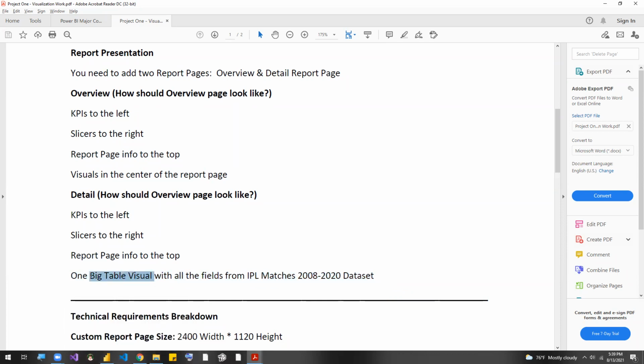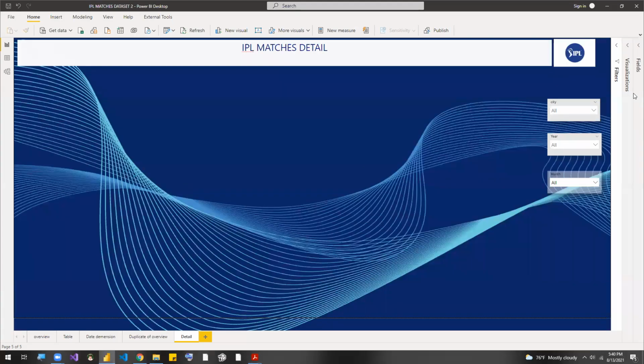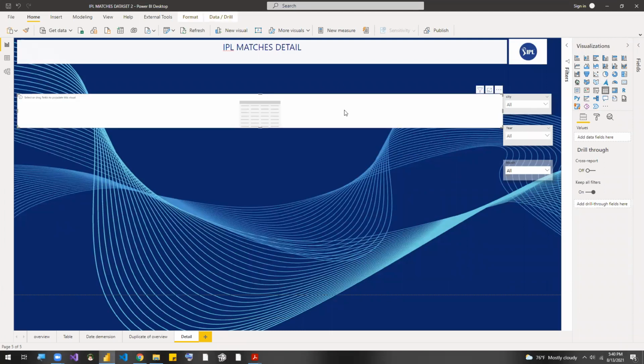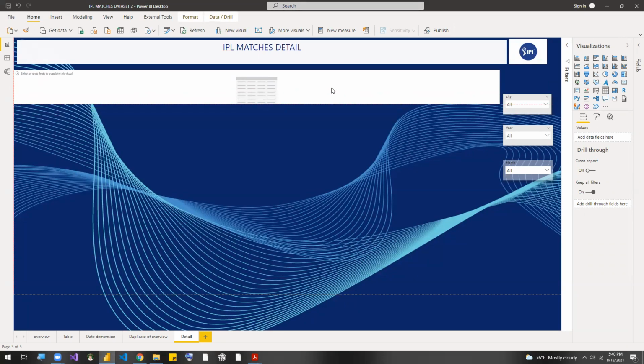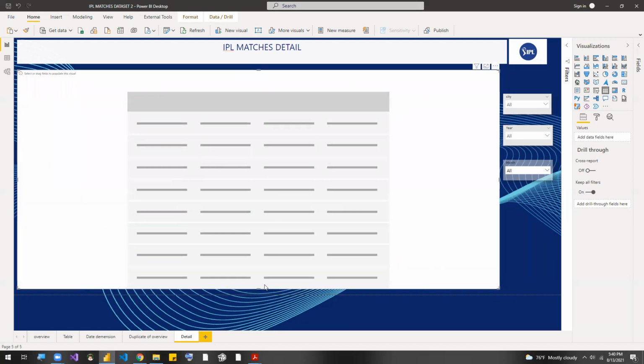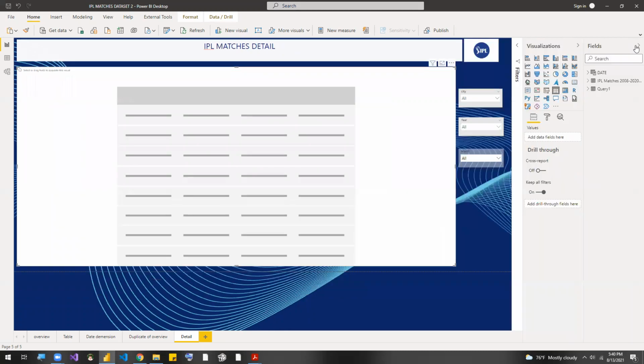So it's looking for a table visual. Then I have to select the table visual. So coming back here and opening the visualization pane, I have the table visual here. You can spend some time with all the different visuals we have available. But as Sana mentioned, we have to basically start with the simple table visual so that it's very easy for us to start and then see the data. After that, we could try to change it to any other visual. As the requirement says, we want to have a big table visual. So we have this table visual here.